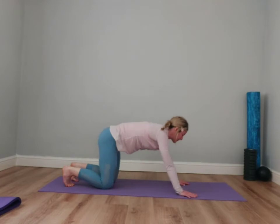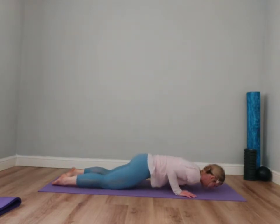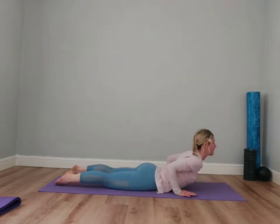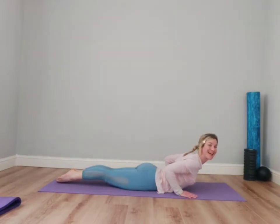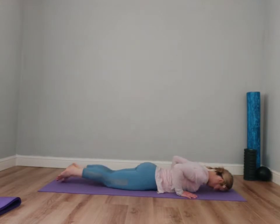And then come back through. So flat here, breathe in, lengthen, exhale into that pose. So it's like a cobra. Now you could bring your feet together here if you want a little more. And release down. Tuck the toes or bring them back into hip width now.